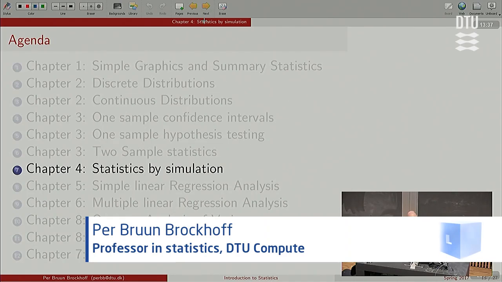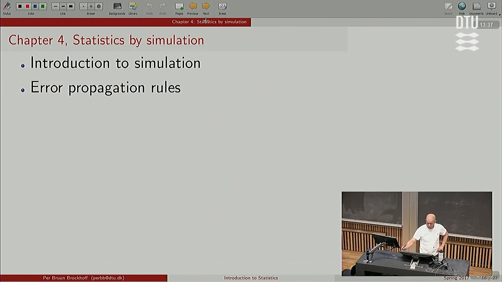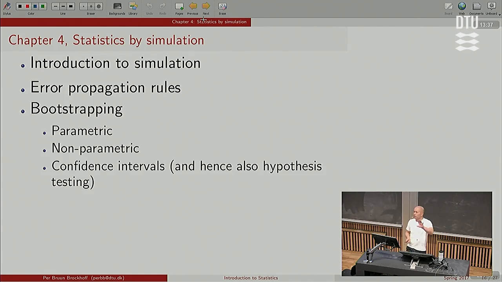Simulation, very important topic of chapter 4. We learned to talk about simulation. We learned, it's a bit off the point maybe, but still related, the error propagation thinking, where we could get some formulas on how errors propagate through nonlinear systems. We already knew how errors propagate through linear systems. They do that additively by the variance rule. But through nonlinear systems, if we need to work with it, we would have to work with approximate rules. That's the error propagation rule.